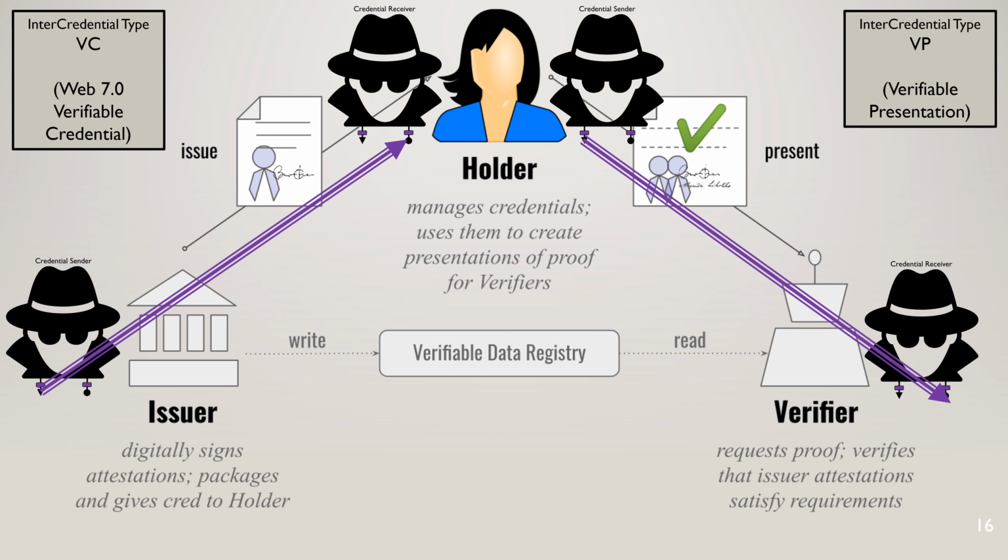What about the right-hand side? Here on the right-hand side, a holder is just, again, a specialization or a derivation of a credential sender. And this time it is sending a variation of a verifiable credential called a verifiable presentation. It is being sent to the verifier. The verifier is just a specialization or a derivation of a credential receiver. So the left-hand side is symmetric with the right-hand side, and it's all based on the idea of the verifiable credential sender-receiver model.